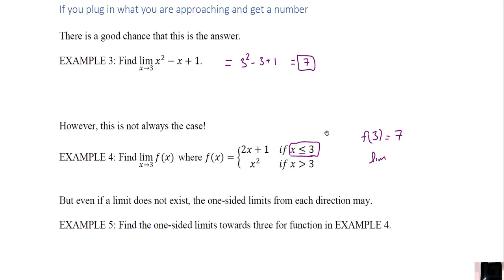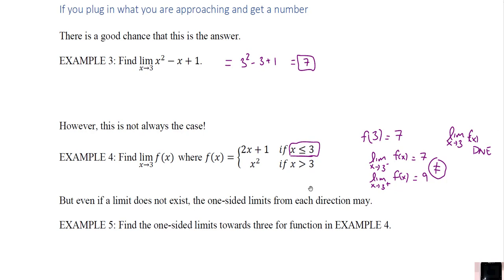However, if we were to do a limit as x approaches 3 from the left, that means we'd be following the top branch, which we already did. 2 times 3 plus 1 is 7. But if we were doing a limit as x approaches 3 from the right, then you'd be coming in along the bottom branch, because 3 plus would mean a little bit bigger than 3, and 3 squared is 9. So since these are not equal, it turns out that the actual limit as x approaches 3 overall does not exist.